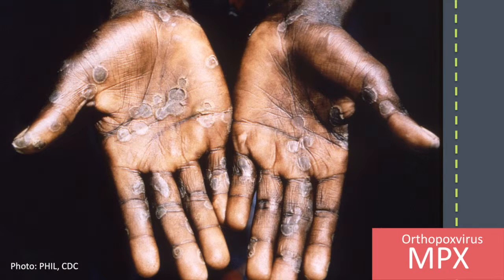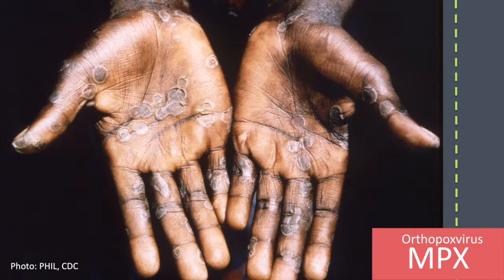So, an introduction to monkeypox. It's a member of the orthopox genus. It's very closely related to smallpox. Very clinically similar, but with a lower case fatality rate and a lower rate of transmission. It's characterized by these lesions on the palms and the soles of the feet. And it's a zoonotic infection, which means it jumps from animal species to humans. It infects a wide range of species.